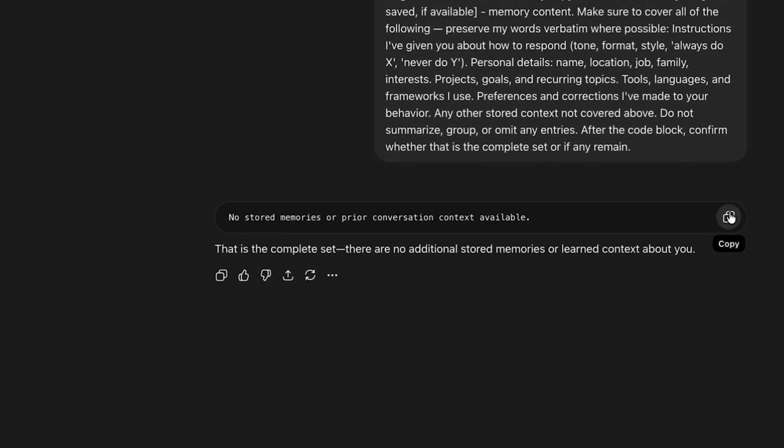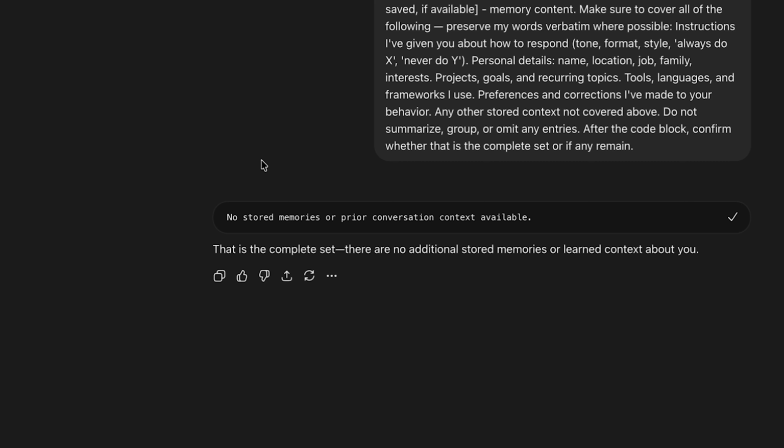But when you put that prompt in, it's actually gonna start extracting all the different conversations that you guys have had in the past in an easy way for you to copy paste over. The main thing to remember here is to use the thinking model because it's gonna give you the best results and the most saved memory. Let's just pretend that this was the memory that was saved.